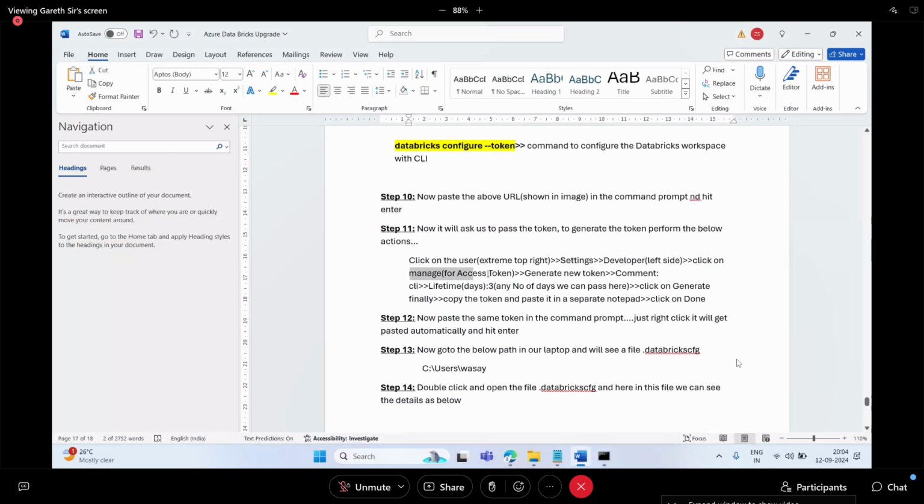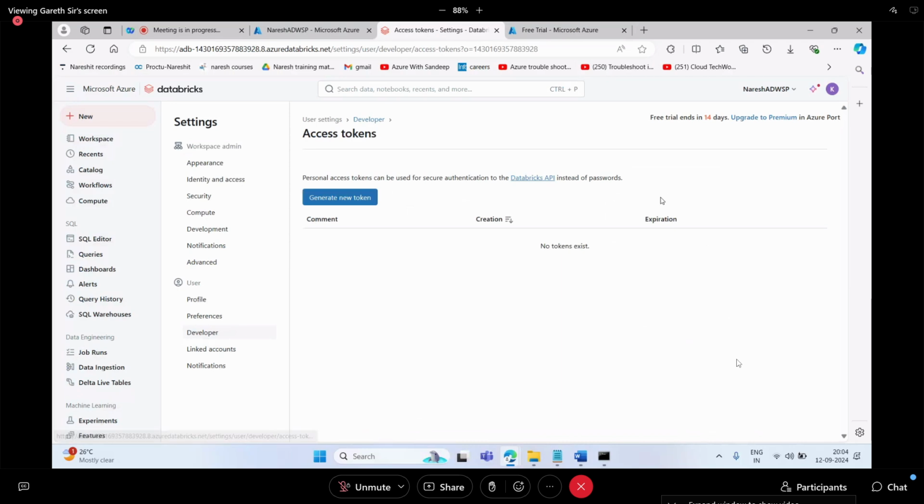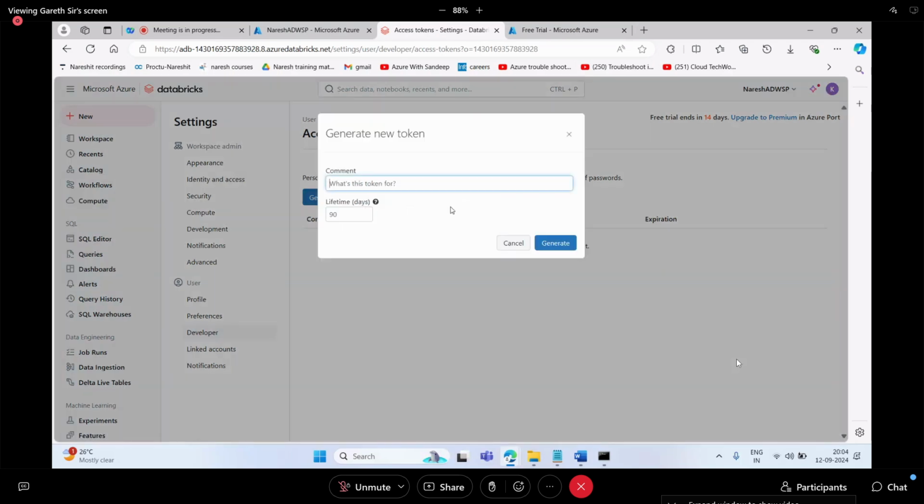Click on manage for access token, generate new token, give any comment you want. You can say here my first token. For how long you want to keep this token, that also you can mention: 30 days, 45 days, 7 days, whatever it is.